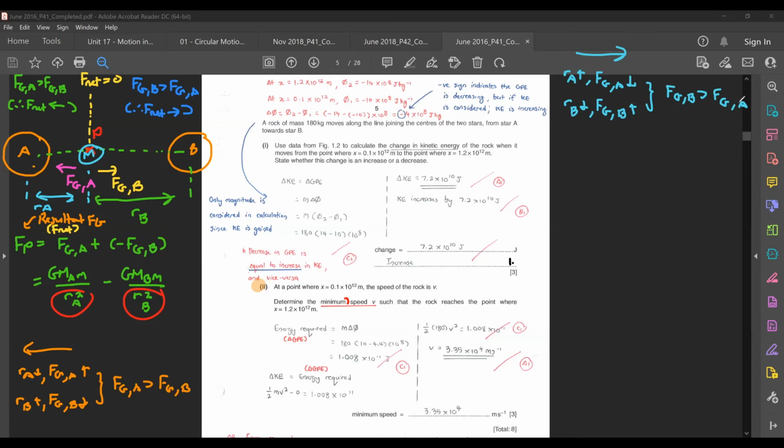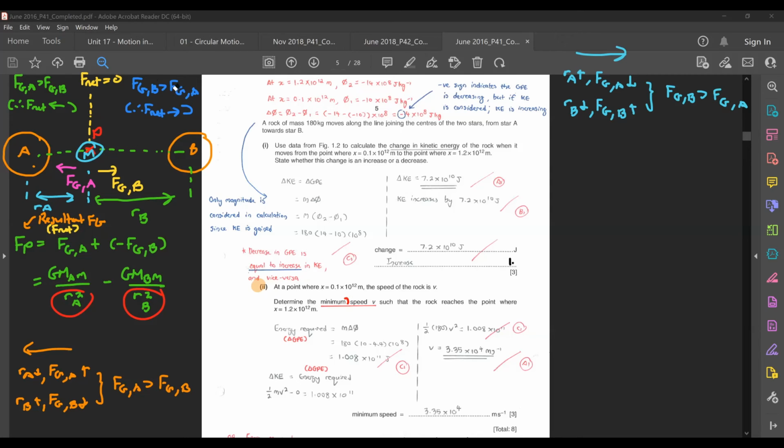But for some people, their common sense will be something like this. If my test mass moves towards A, the effects due to A will be larger than B. So obviously, my overall effect will be due to A itself, which is towards the left. But if I move towards the right, I'm moving more towards B, the effects due to B will become stronger. So the overall effect will be due to B itself. This is how some people make sense of it, which is kind of true, but you can actually see it from the equation itself. All right, whichever works your way, right? You just see which one works for you to remember.